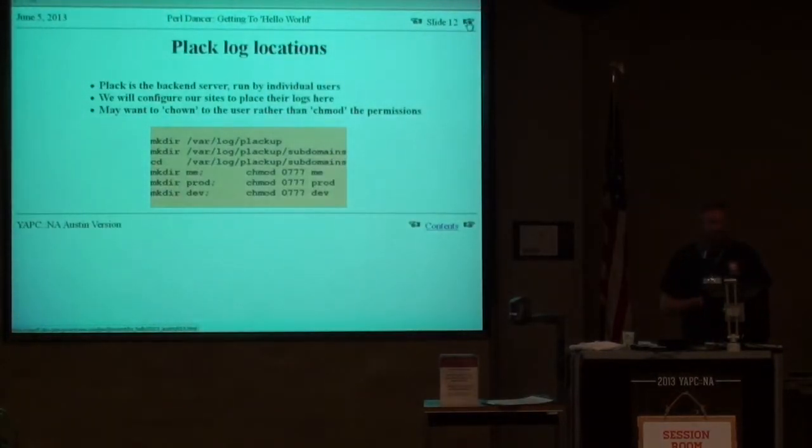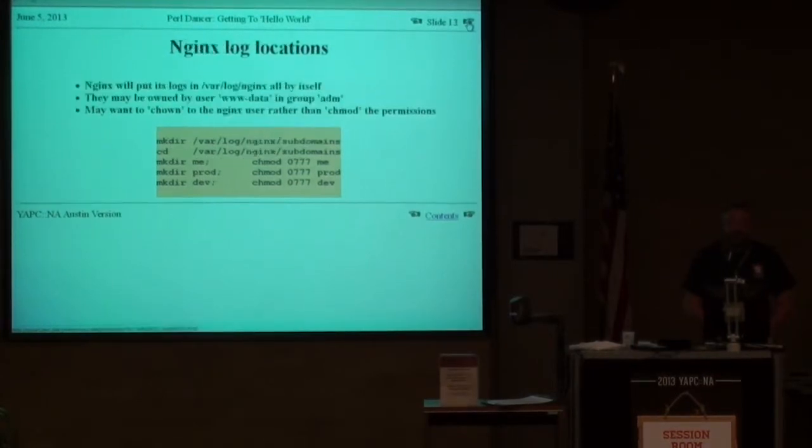So when we get these things running, we're going to have some logs to write. Plack is going to be writing the logs on the back end of things when you're running your site, and Nginx will be running them out front. So we're going to put them in var log, and we're going to change the permissions so that everyone can read, write, and execute. That's probably not the way you want to go. I decided after I made the slide maybe it'd be better to show it and give it the ownership to the right place. But these things, the files in there, will be owned by me and Mr. Prod and any other user on the system.